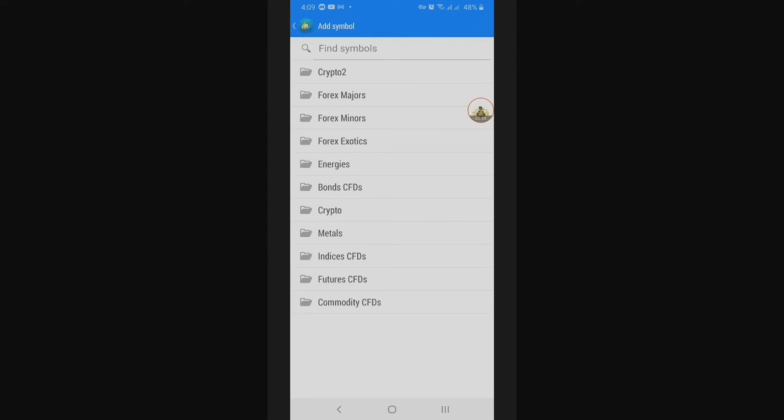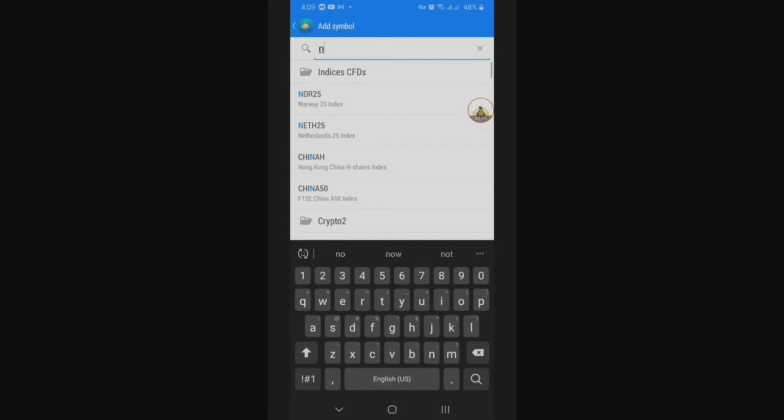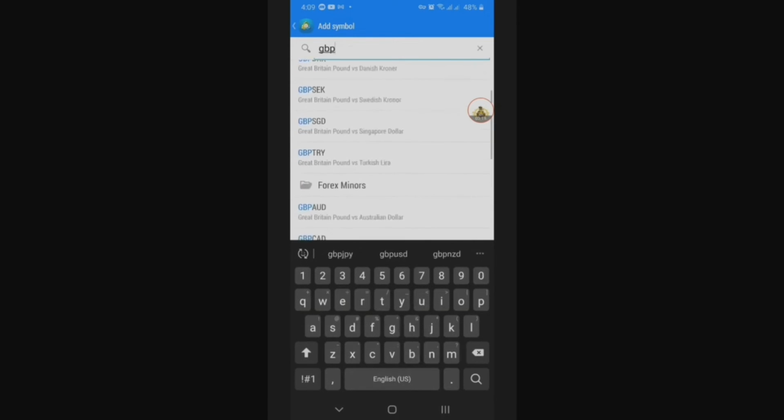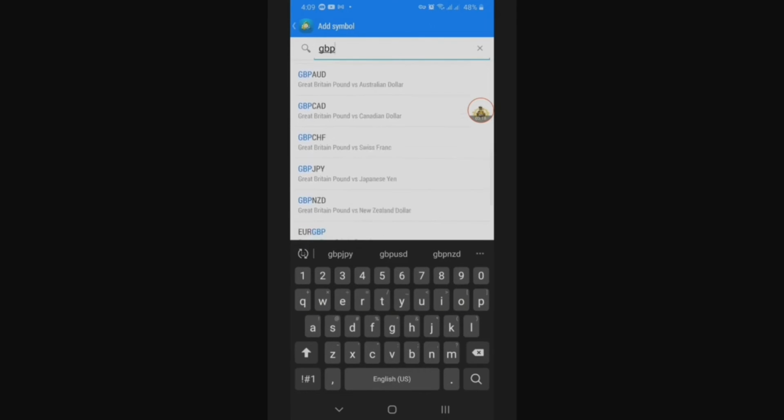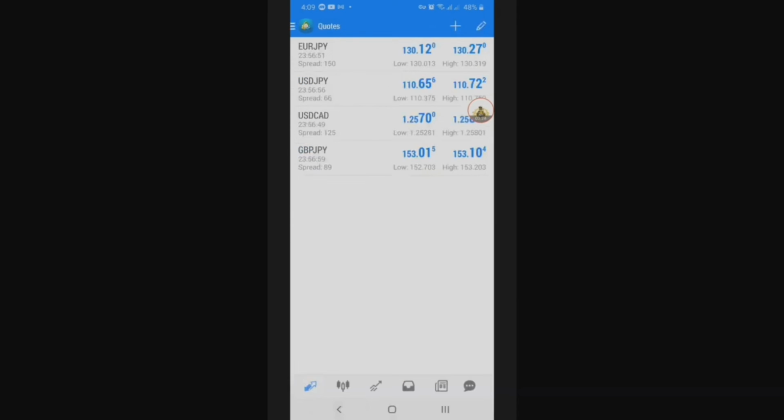They have cryptocurrencies, they have major pairs, and it automatically filters for it. So say you want to find Great Britain Pound JPY at the bottom. You click it, and you notice there's nothing much that happens. You just come back out, and then it's added to your list of pairs.